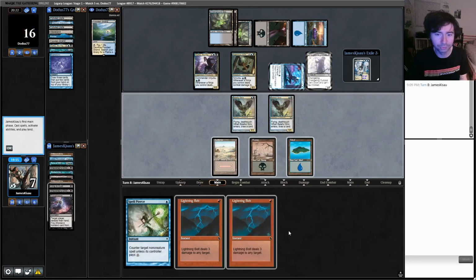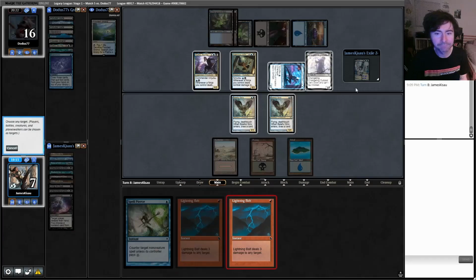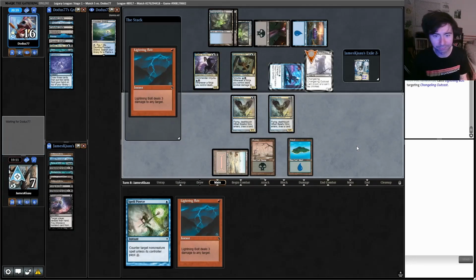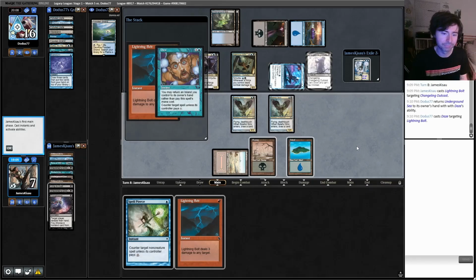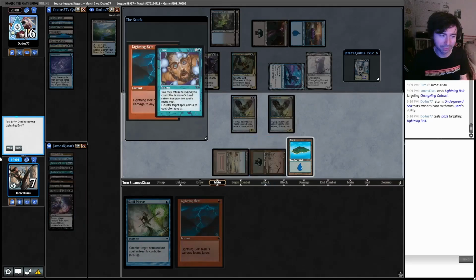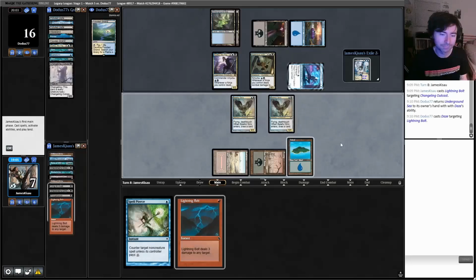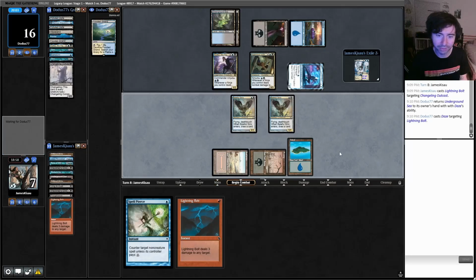Oh, dude. Bull your Changeling Outcast. Daze. Do they have 3 Dazes? Is that why they didn't want to reveal anything? Giving up on that damage seems kind of loose, though. Alright. Just wanted to tap me a little lower, I think.